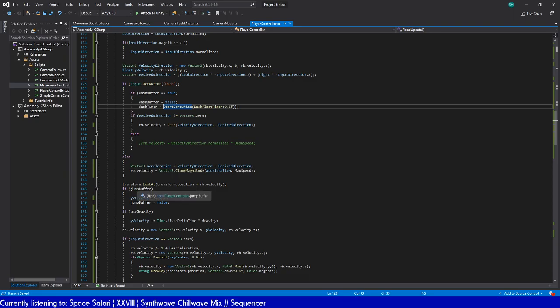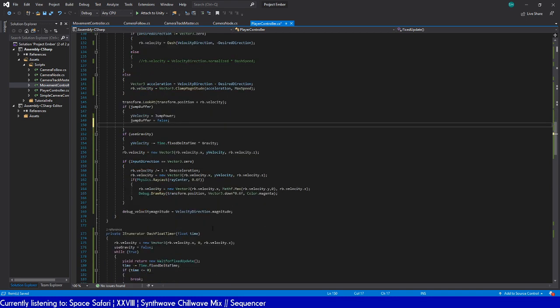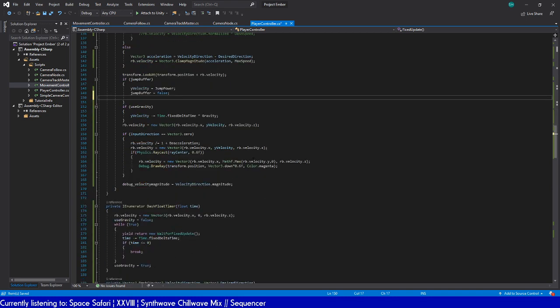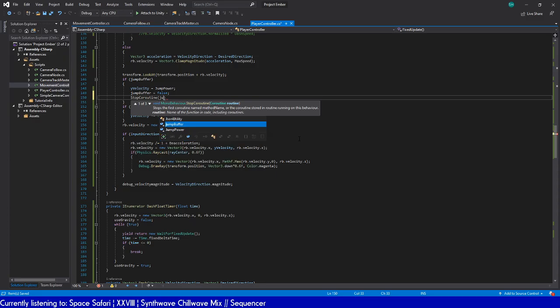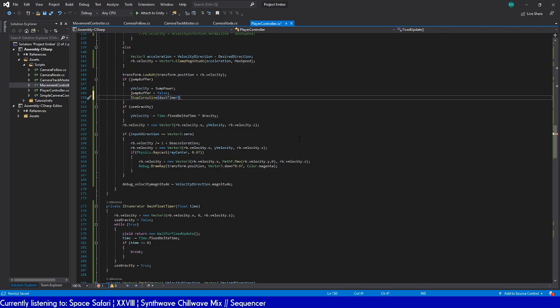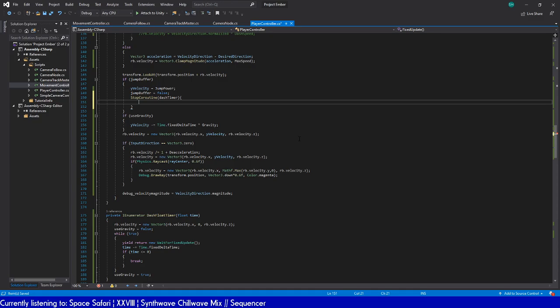where we have jump buffer, we'll also stop coroutine, jump, nope, dash timer, and not that.